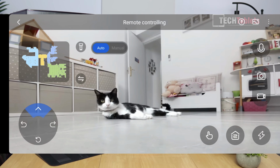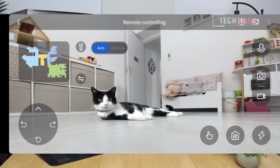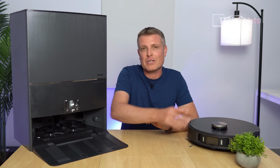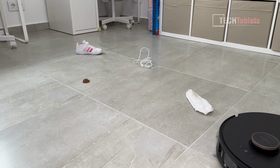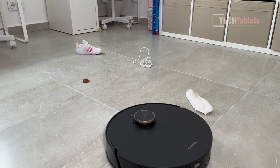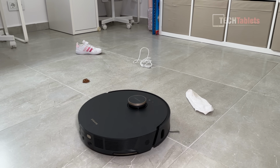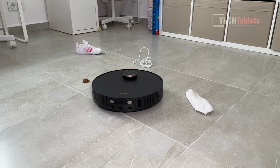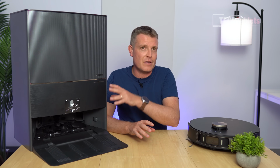Speaking of animals, if they accidentally do a bit of a mistake, your little poodle leaves behind a little gift for you, well, it's going to detect and see it. And it's got the built-in LEDs too as well, so it'll light it up, so if it's at night when it does its clean, it shouldn't go over it. In fact, it has the best obstacle avoidance that I have seen out of any robot vacuum cleaner with this more advanced feature. Then the cleaning station does a fantastic job.